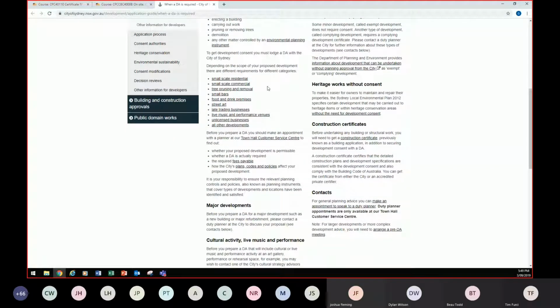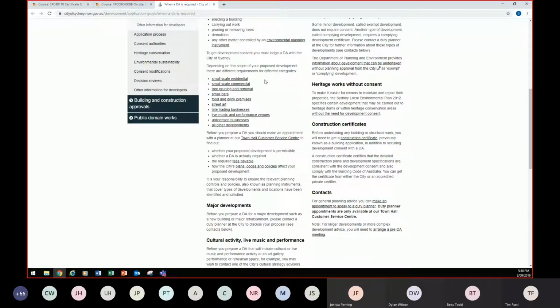And there's two that you can get. You can get a complying development application, which means that your development complies with absolutely everything, all the council codes and regulations. There's nothing that it doesn't comply with, and all it does is streamline your approval process. If there's anything that doesn't comply or is a bit questionable, they can't do it. It has to go through council. Okay, and that can take a longer period of time.